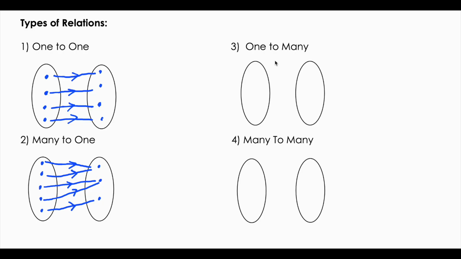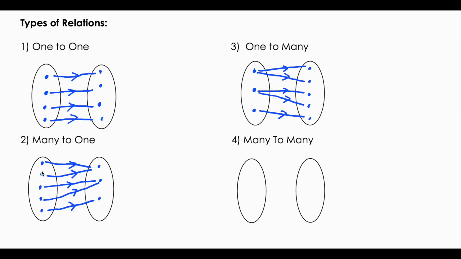Now, the one to many is kind of the reverse of this. So in essence, you would have an input going to two outputs. Likewise here, this input shares two outputs. And then we could have a situation where only one is shared here, all right? So that's our one to many. Notice how it's branching out from one to two. That's why we say many. We don't care if it's 2, 3, 4, or 5. Once it's 2 or more, we refer to it as many.